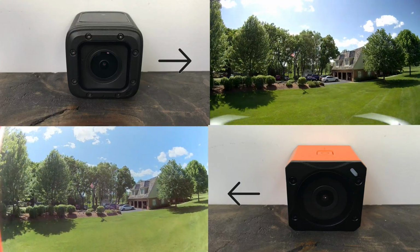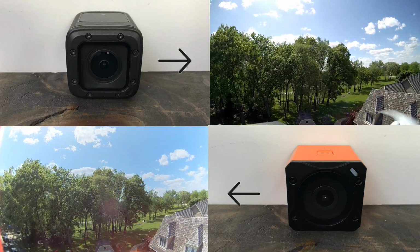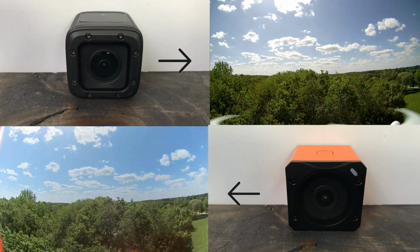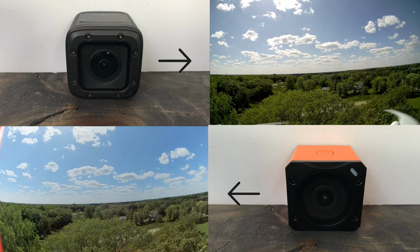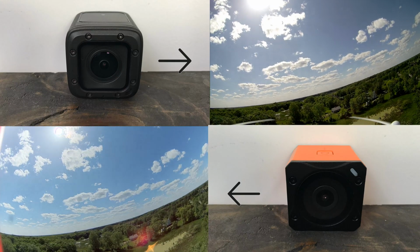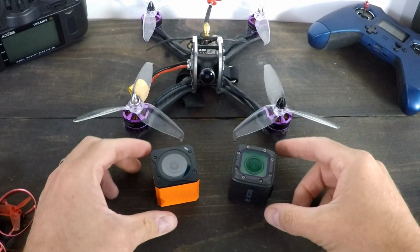Okay, so we have a little quick preview of these two cameras. I've got the Foxeer Box 2 on top and the RunCam 3S on the bottom. You can go ahead and take a look and judge for yourself. We'll come back to these two and do a more in-depth comparison of them in flight and in person.